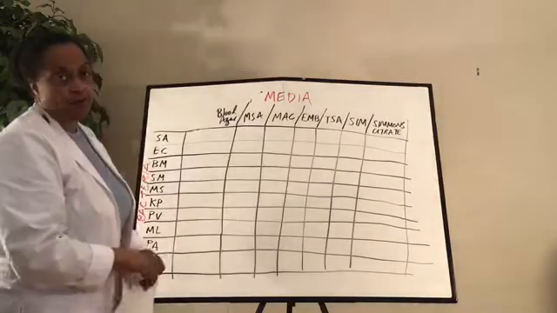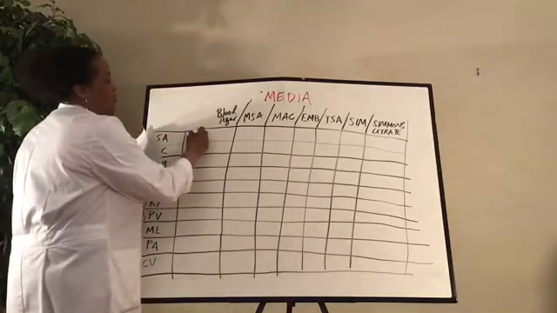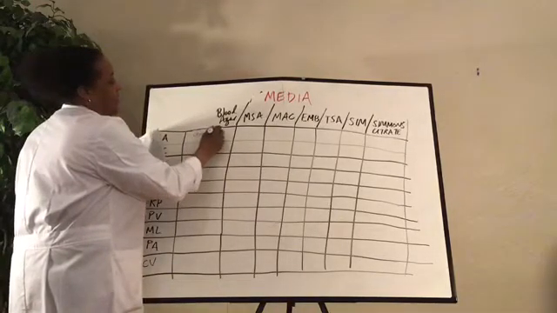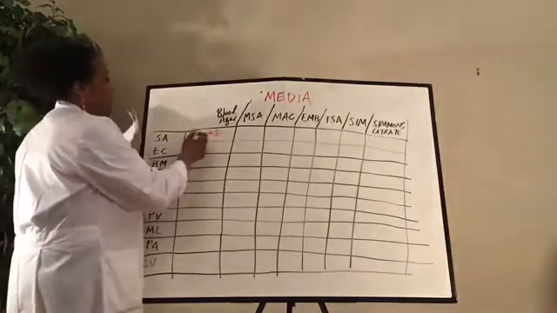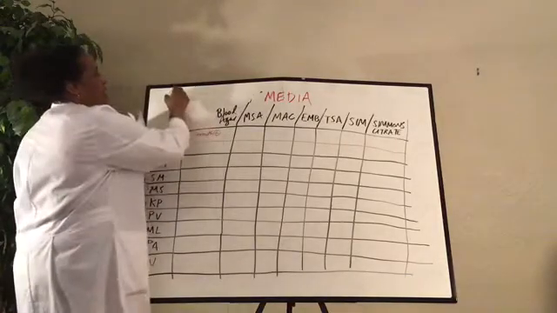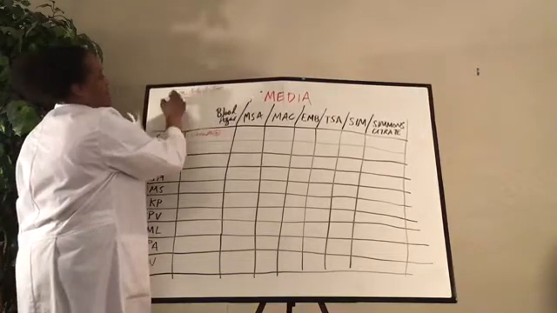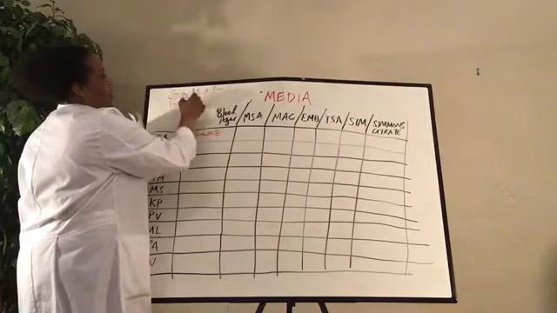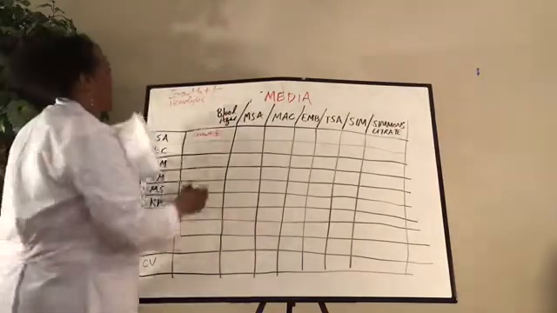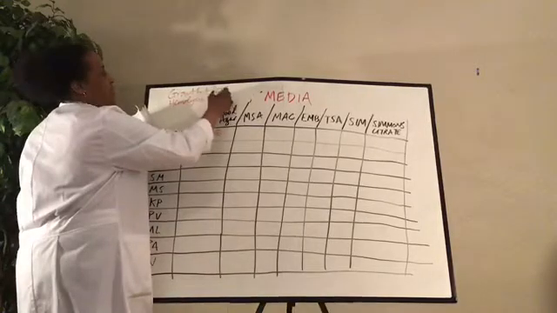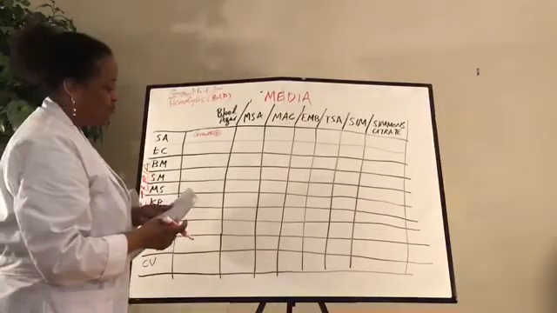So we're going to be looking for growth. You'll put growth, just as an example, and you can put a positive. Did you see any hemolysis? With this one, blood agar, we are going to be looking for growth, plus or minus. In the blood agar one anyway, you're going to be looking for any hemolysis, mainly for this one. That would be for the BAP plate, which you can name that. You don't have to write blood agar, you put BAP. I was just hurrying up.